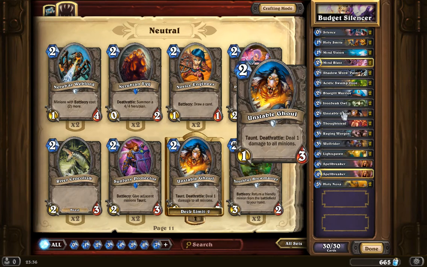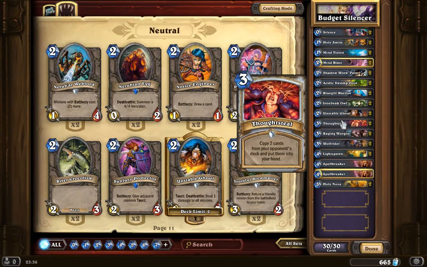The Unstable Ghoul, I added this now instead because it will keep me relatively safe. It will guarantee he has a silence, but if he doesn't use the silence, it will damage all of his minions. That's a good thing, especially if one of them comes back with 1 life, so that's a pretty cool thing to be able to do. The Thoughtsteal, I can grab his 1/3 weapon with it. I can grab Mortal Coil, Soulfire, all his nasty stuff, so that's a good spell.